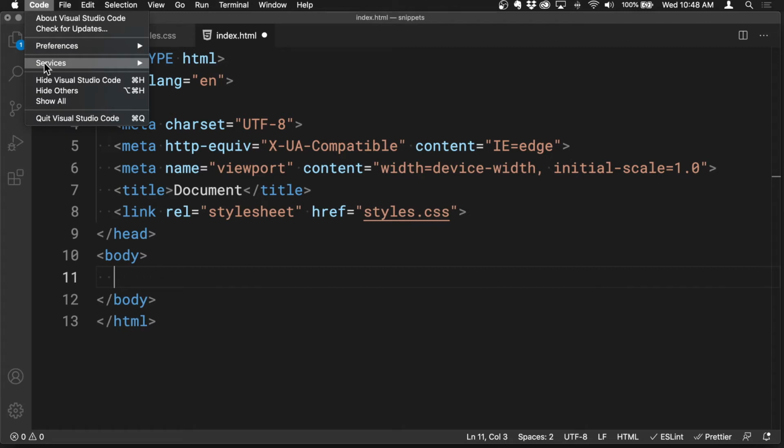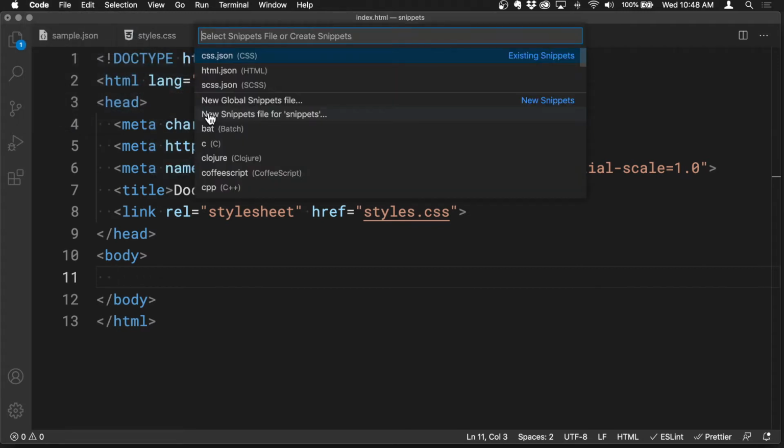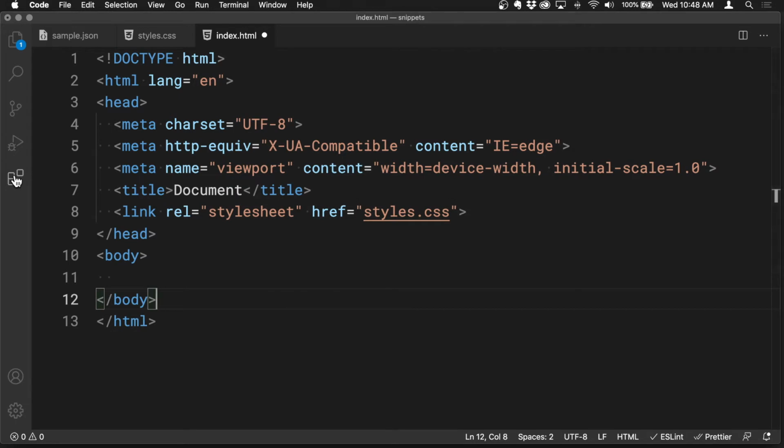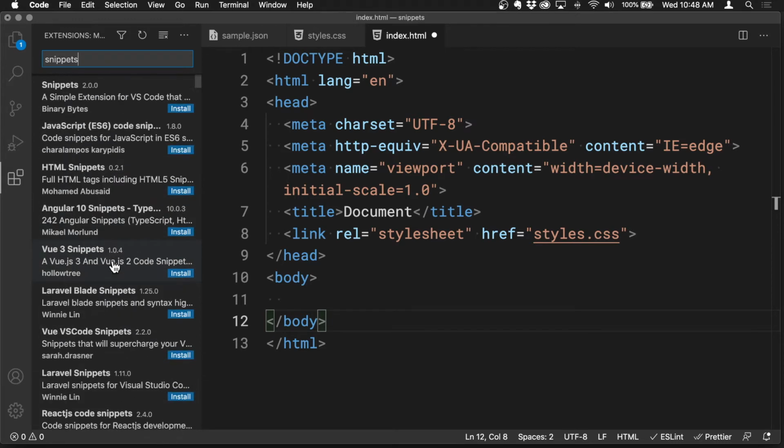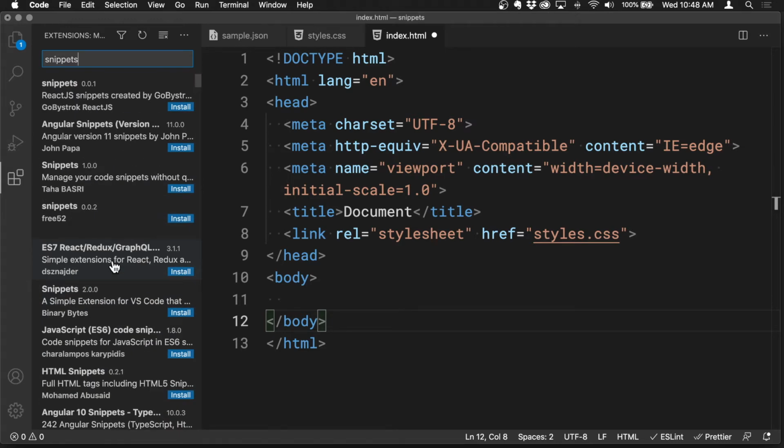Well, you go to Code, Preferences, User Snippets, and you'll notice all of the different languages have snippet files. Now, doing this will create a snippets file in your application support folder deep in the bowels of your operating system, whatever it might be. So before I do that, you can also go to your extensions marketplace and search for snippets. And you'll see snippets for all of your favorite platforms and languages. Of course, React, Vue, and Angular, but things like Bootstrap and Tailwind, WordPress, whatever you might be working with. But you might want to create your own.